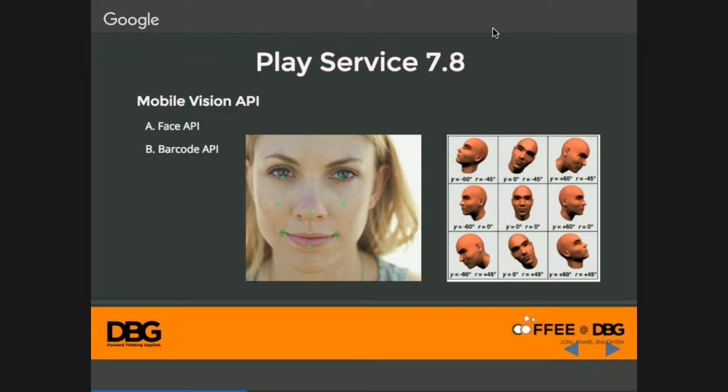It also detects whether your eyes are closed or not, and whether there is a smile on your face or not. If there is a smile on your face, it will return the value 1, otherwise it will return 0. All these features work on images and real-time video also. So I think we can create some smart applications using this API.